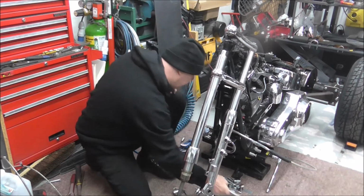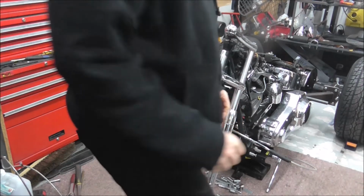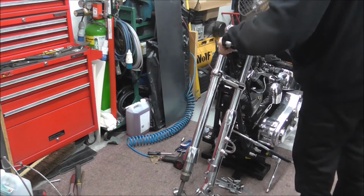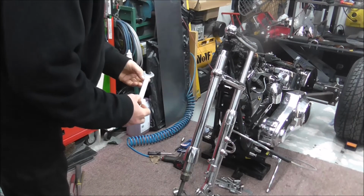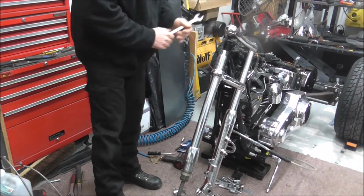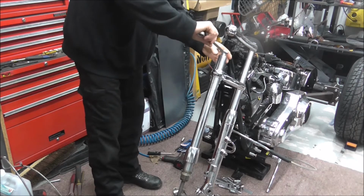So, I need a spanner. I think that one's too small. Right, I'll just get the right size spanner. Can't remember what size these are off the top of my head. Oh, that's handy, first one. So, it is a 13/16 spanner. Now, as you can see, the yokes are leaned over that way, because that's the way we loosen the nut, the ball, whatever.